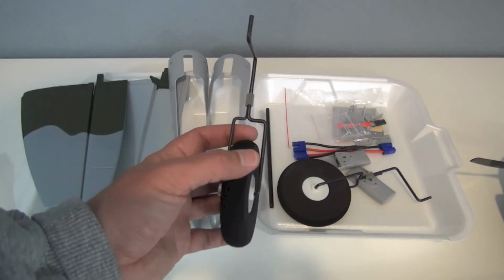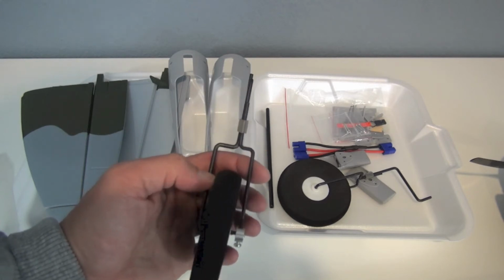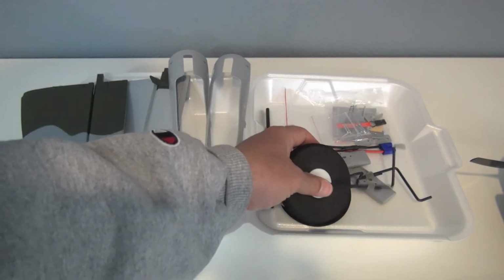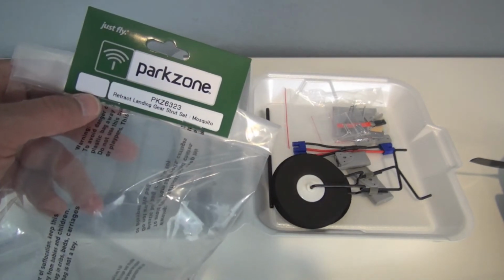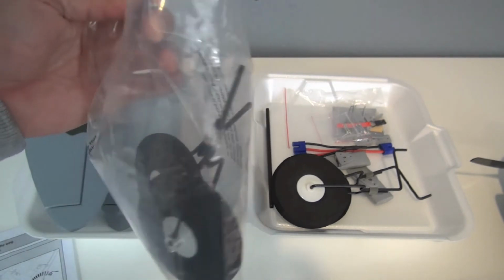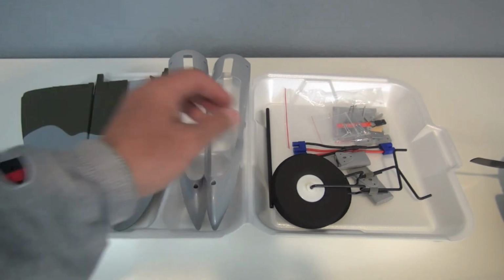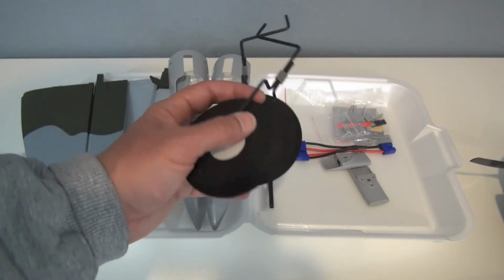We are going to do the retracts first, and it looks like originally in the instructions they had you make the retract strut from the original fixed gear strut by taking it apart and adding a different piece to it. But somewhere along the way they changed their mind on that because, as I mentioned, now you have the PKZ 6323 part, which is the already assembled retract strut. So this is what you'll need. If you're not going to do the retracts, of course you'll use these. Otherwise you can just set these aside.